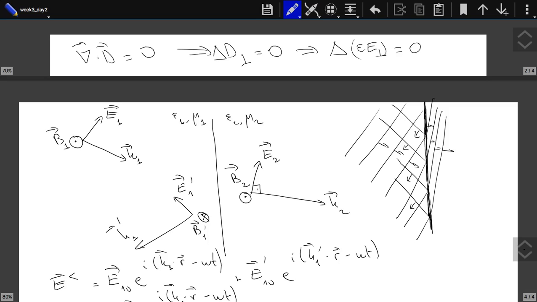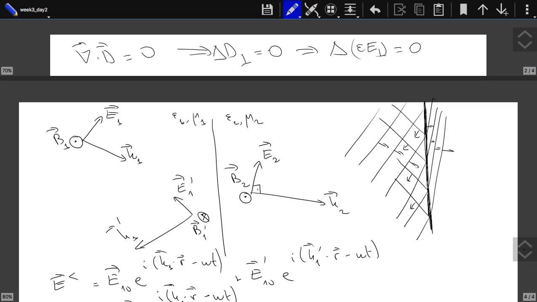So let's say this is my interface between two media. There's all this wave front moving towards the interface. When the wave front hits it, the parts that hit are reflected. The other parts keep moving and bouncing. The bounced ones will be, this is my incident wave. I send it in this direction. When it hits this surface, it will be moving in this direction. Well, some of it will be transmitted, and that one will be just moving in this direction.